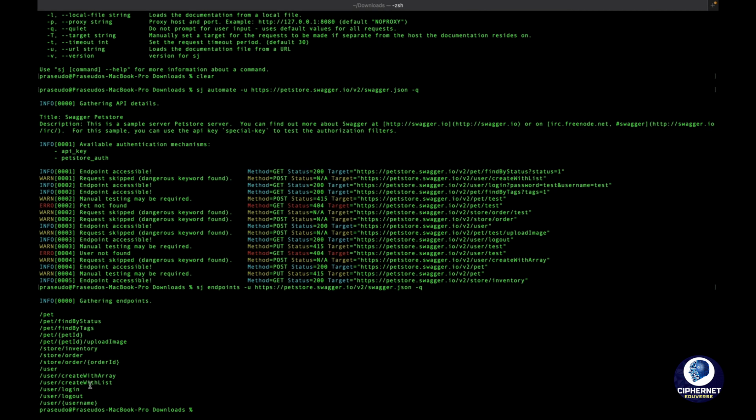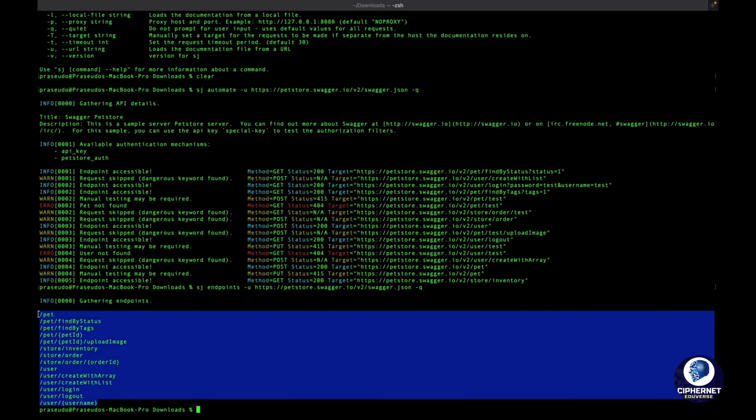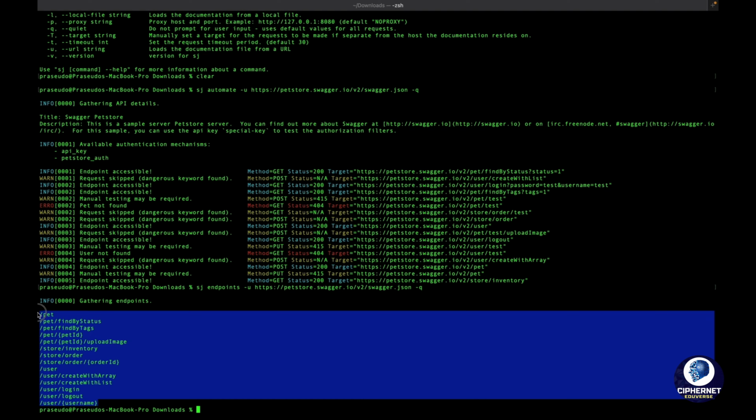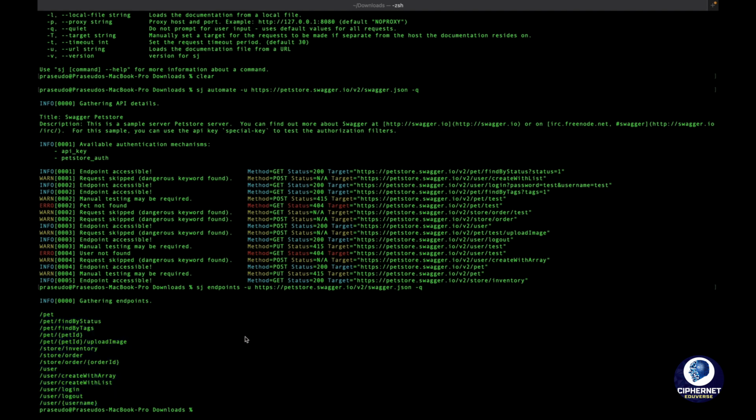Okay, so these are all the endpoints that are there inside the swagger link. As you can see, /pet and also /user, all these are endpoints inside the swagger link. So you have successfully enumerated the complete list of endpoints by using just a single command.